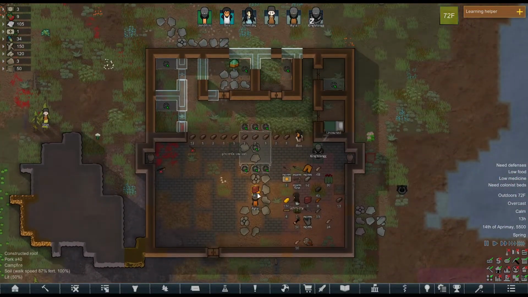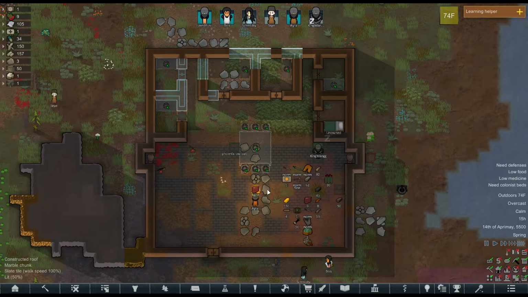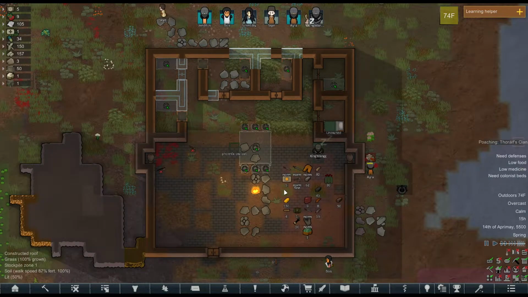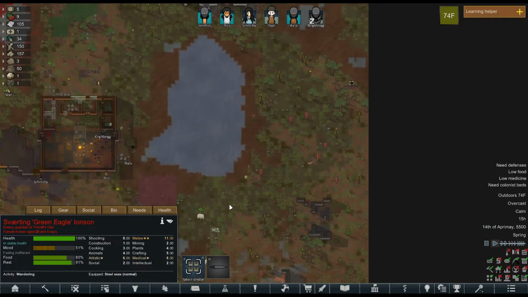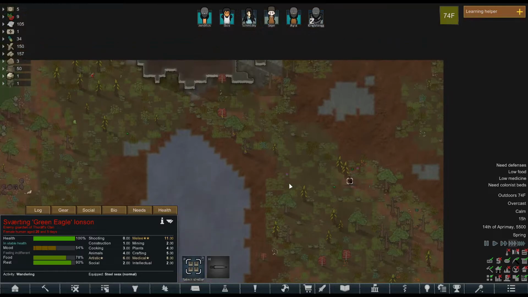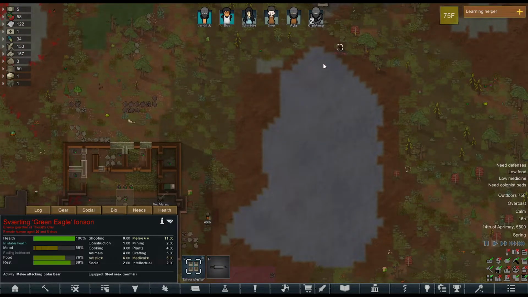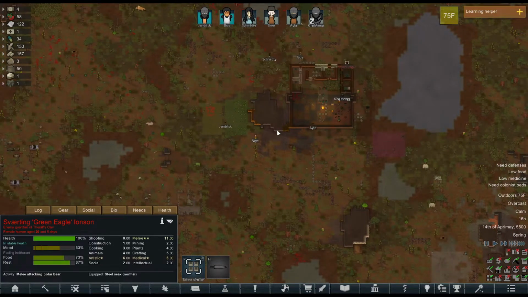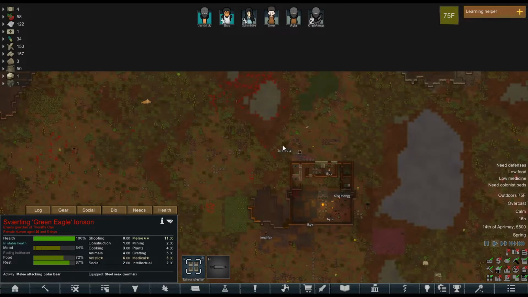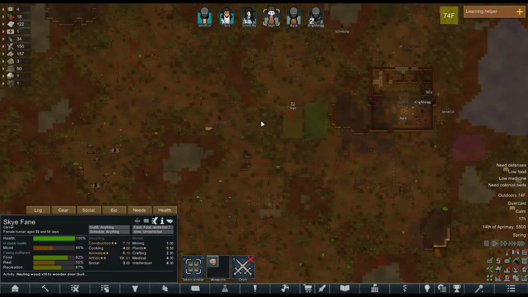Anyways. Poaching. Poaching pretty close to me, actually. What are they gonna poach? If you're poaching this owl cat, I will kill you. Polar bear. Well, that is your own prerogative, I suppose.